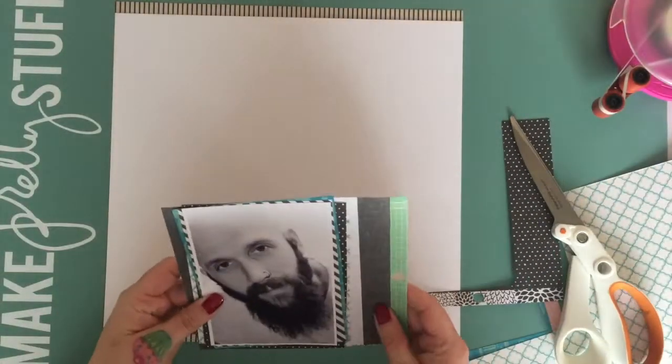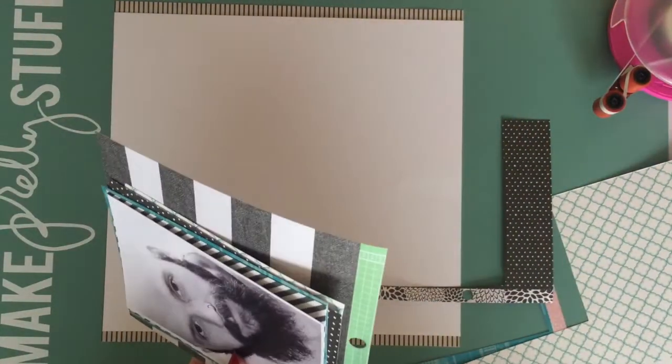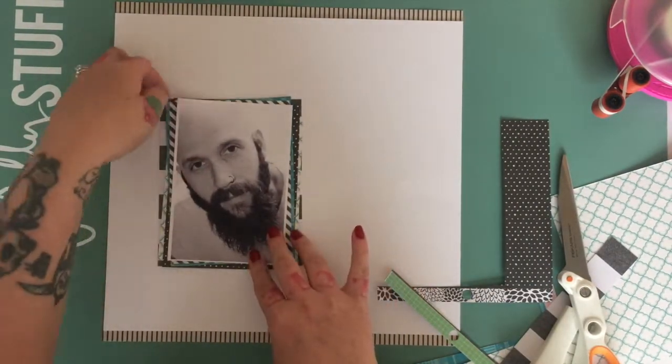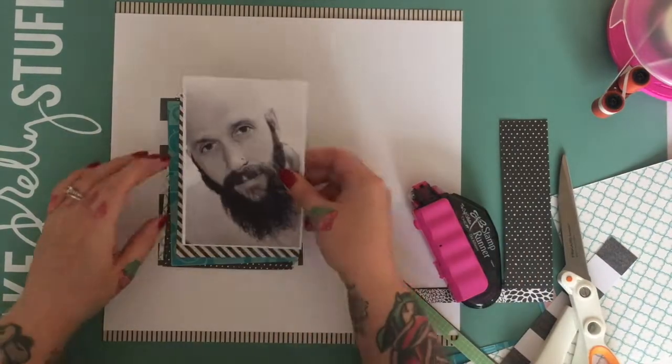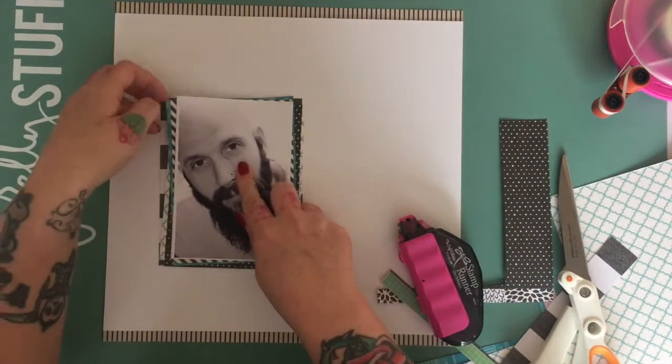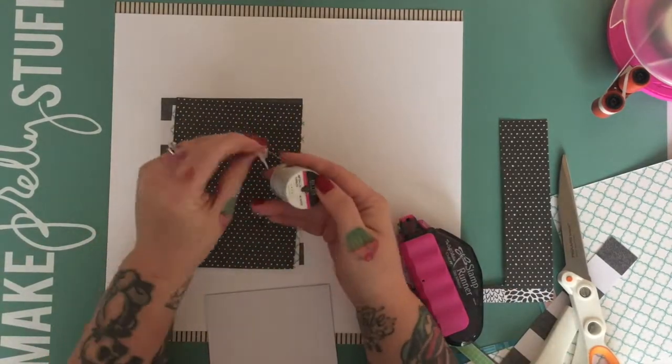I never ever create layouts just for him. You know, he's always with somebody, or with me, or with one of the children. Never ever just him on his own, so I thought I'd create one just for him. And get a little messy while I was doing it, because why not?